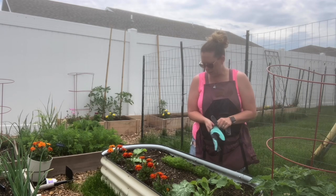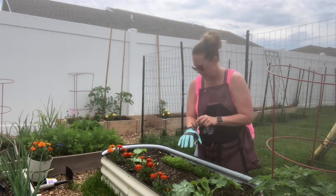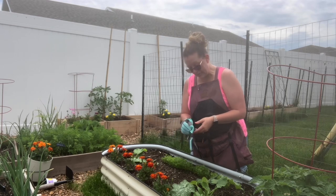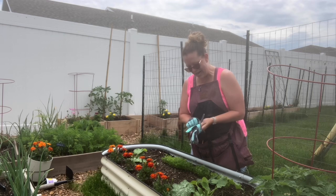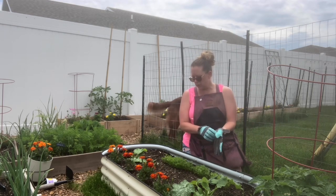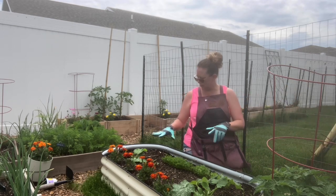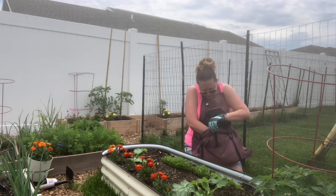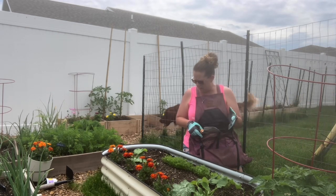Today, I am gonna play around in my garden for a while. The zucchini that I didn't think was ever gonna come up, well, it came up. And so I need to very carefully move it more towards the middle, so it doesn't get too close to the yellow squash. So I'm gonna gently move it, and hopefully it doesn't do anything.